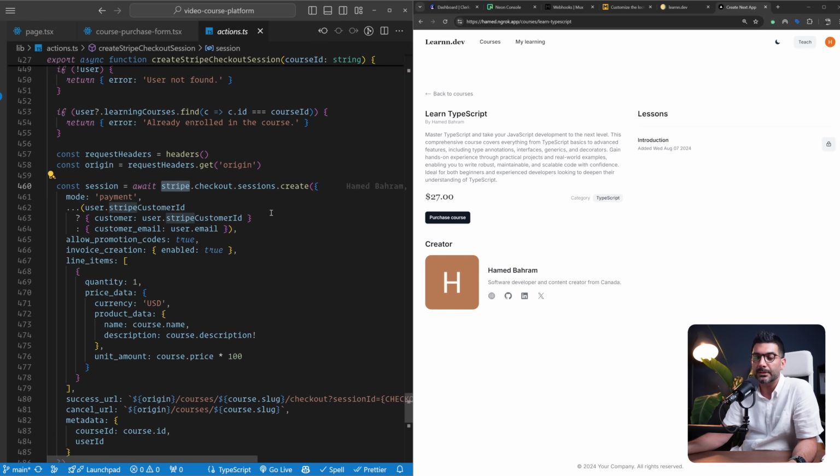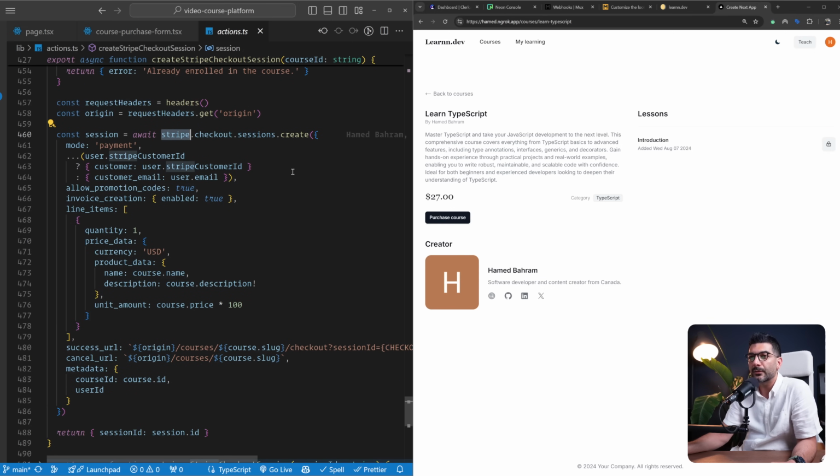So you have to install Stripe. Again, there's a video on the channel where I talk about Stripe implementation in Next.js. But from a high level, you create a checkout session and redirect the user to that checkout session. That checkout session needs a line item, so an item, a product with a price that they can use to pay, a success URL, which Stripe is going to redirect the user back to, and a cancel URL in case they cancel the payment. They have to land back inside your own application.